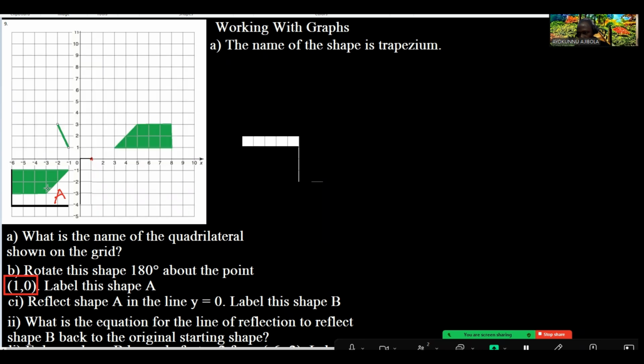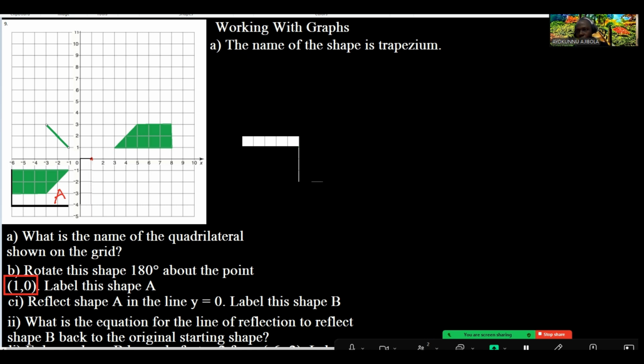Is it three or four? Let me see. One, two, three. Yeah. Then one, two. These are the two it covers. This line is what I'm trying to reflect. So then it covers three to the back.